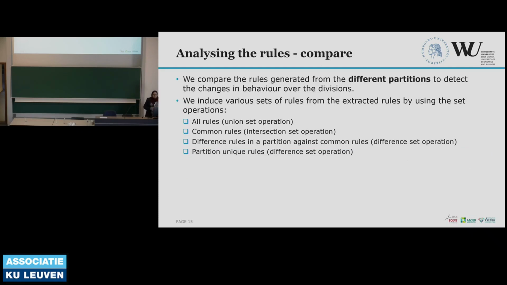Then the last technique we have is to do a comparison between the different rules we have. Initially, in the pre-step, we have to divide the log into some partitions. And to compare, we use the set operations, union, intersect, and difference, basically to try to understand what are the most common rules that apply through the log, and what are the rules that are unique for this partition and not applied for the others.